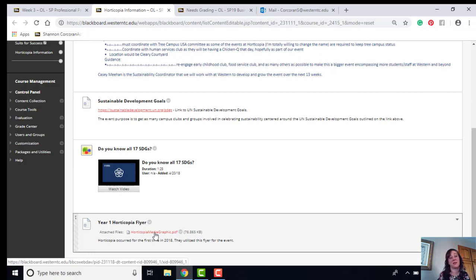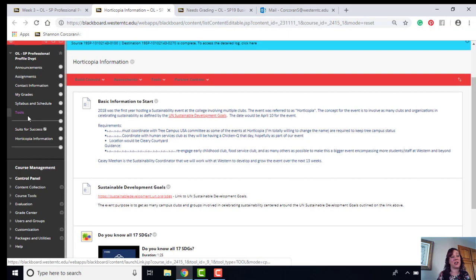There's a lot of problem solving to figure out how we get from the requirements to actually executing this event. In order to do that this week, you guys are going to need to come up with a list of tasks, projects that are going to need to be completed. What type of activities are you going to have to engage in? What are the things that need to happen between now and April 10th in order to get this event planned? So you guys are going to develop a list of those tasks or items that need to be completed in order to execute this event.